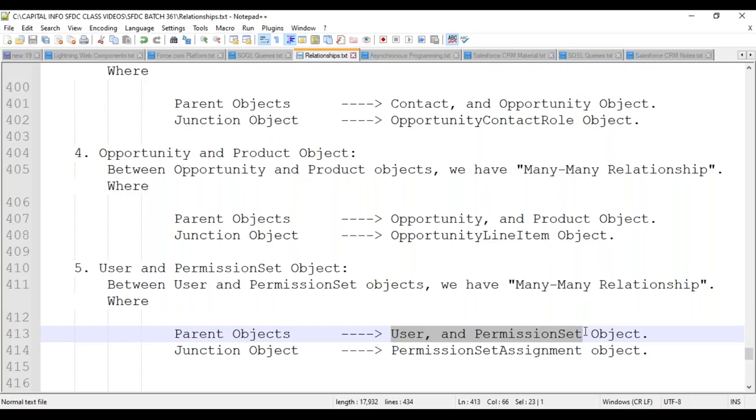So these are the various features that we have as part of relationships. As part of these associations, we have all these functionalities. Almost 12 features are there, and all these features we have discussed.